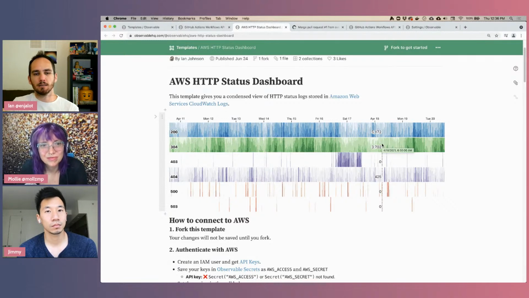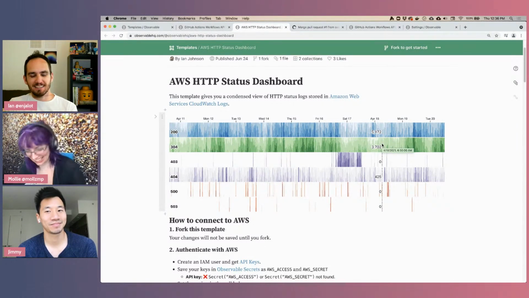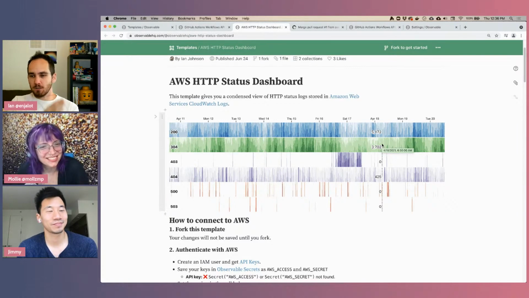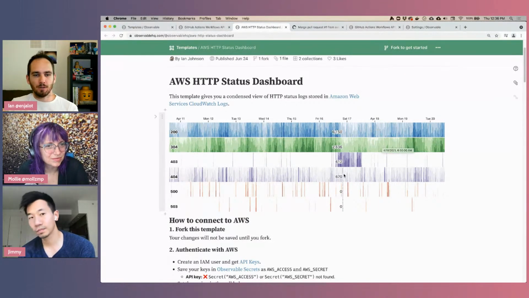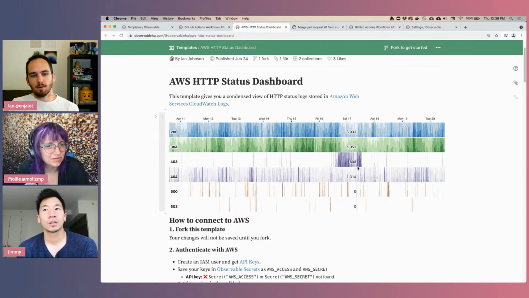What's happening here? That's what happened internally. Someone noticed it, saw what commits were recently deployed, and looked into why that might be causing it. They found it, and then deployed a fix or rolled it back. And then here you can see that these stopped happening, and traffic picked back up to its normal state.